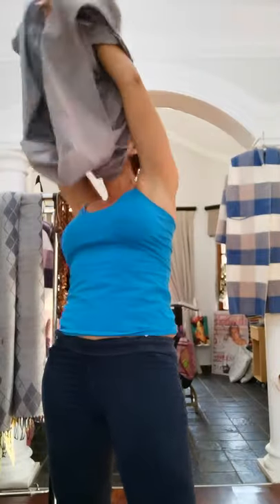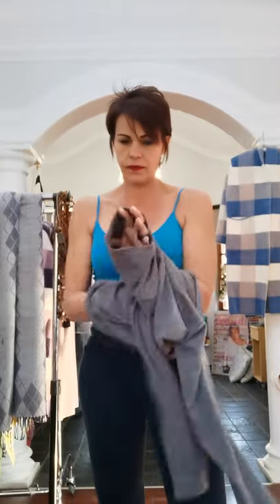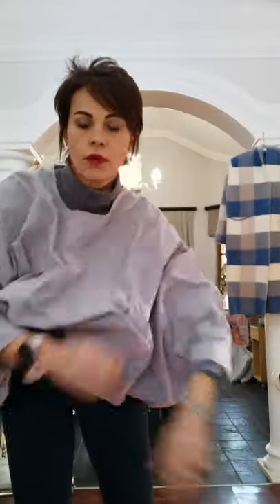Now we're going to change it into a winter outfit. In winter I love wearing polo necks — you can put anything over it or just a jacket. I've got my polo neck on. I also mentioned before that I love more of a messy look when you put your polo neck on. Now I'm warming up as I change to more of a winter look. The material actually allows it to be worn in winter as well — if it were linen I don't think that would be a comfortable material for wintertime. So there we go.